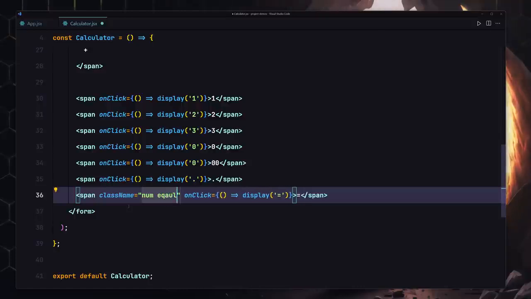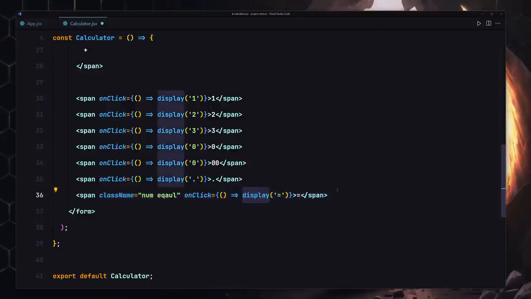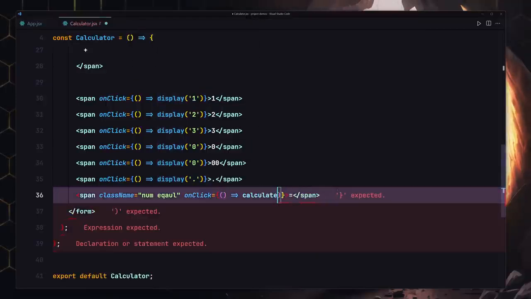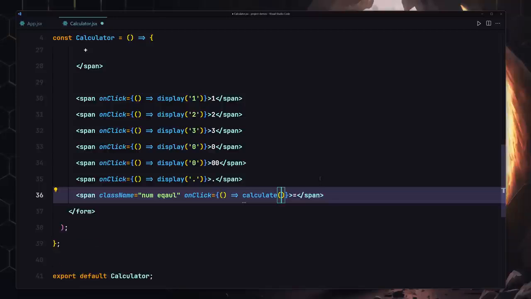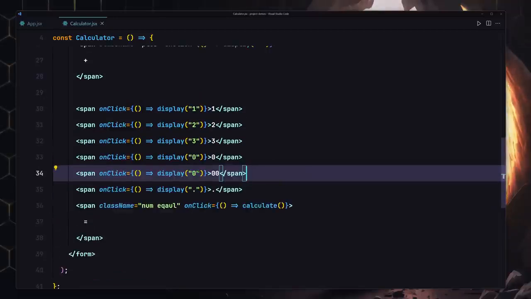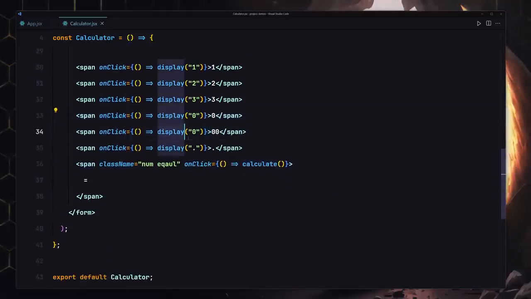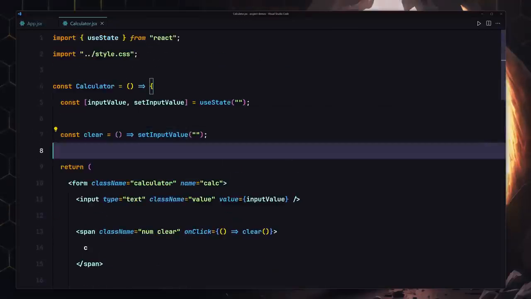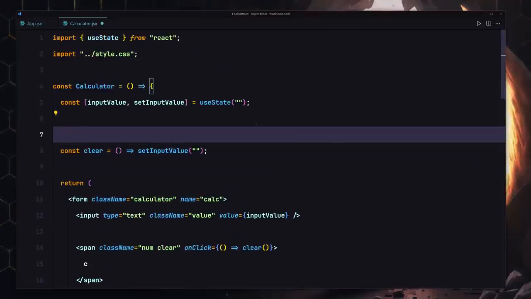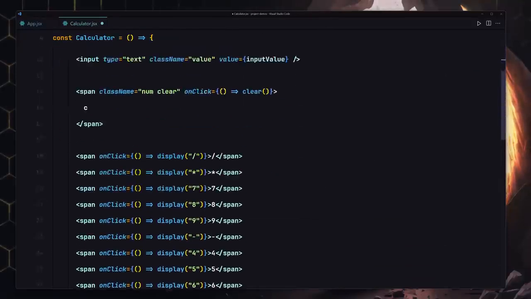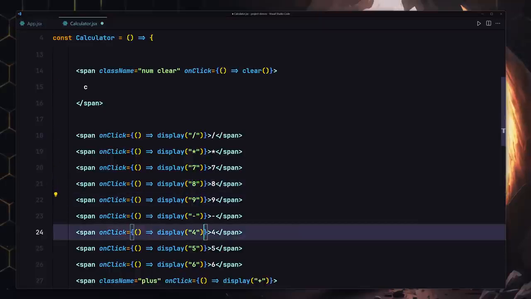Okay, so now for this one, we're not going to be using display. I'm going to provide a calculate function right here, so I'll say calculate and remove all of that execution from here. But you know what, we have to execute there. Now I have to create two functions. One will be for the display and one will be for the calculate. So for this display function, we are not going to be doing anything crazy. Let me just create that right here. We are going to be using display. It's going to just allow us to display our value. So it's going to take a value which we are already specifying right here, like all of these values.